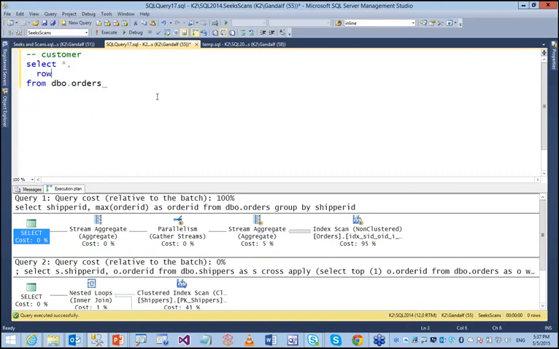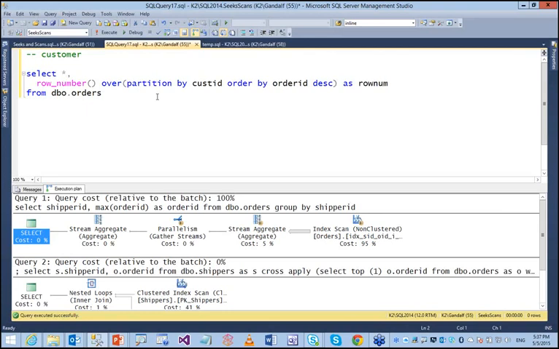So let's say row number over partition by customer ID, order by order ID descending. Let's call it row num. Now we need to filter only the rows where the row number is less than or equal to our n in the top n per group.